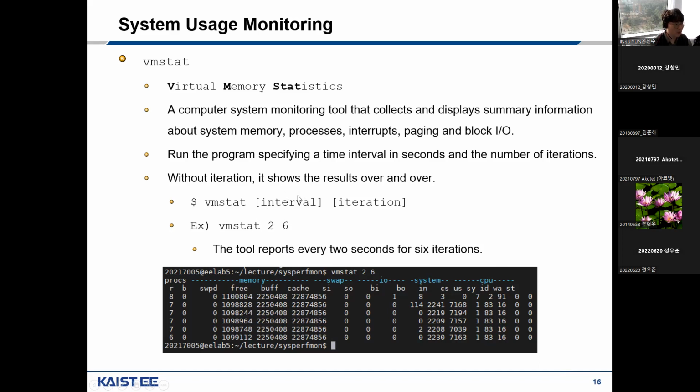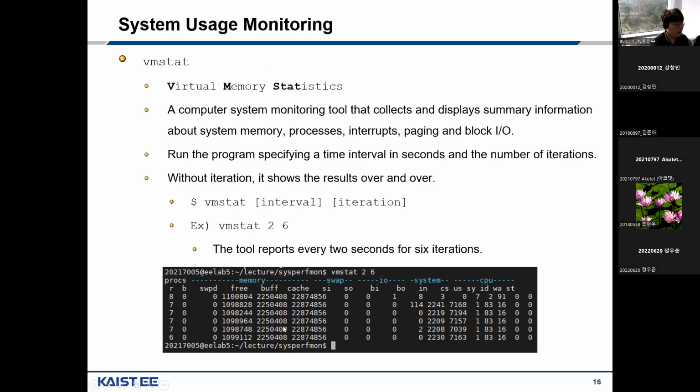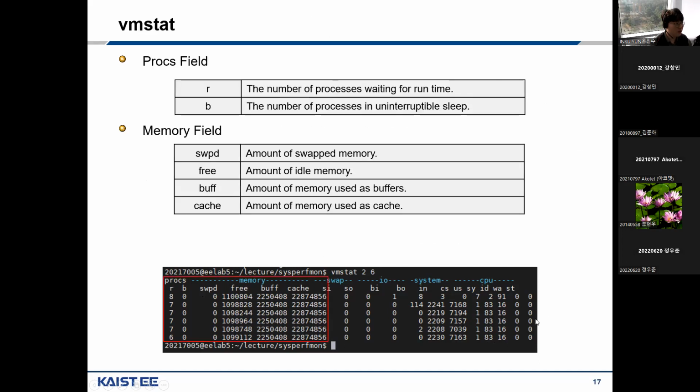This 2 is for the interval, and the 6 is for the iterations. As a result, it will show you 6 results, and it will take about 2 times 6, which is 12 seconds. And it will show you those kinds of information.